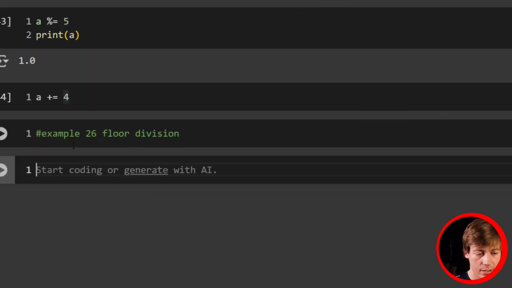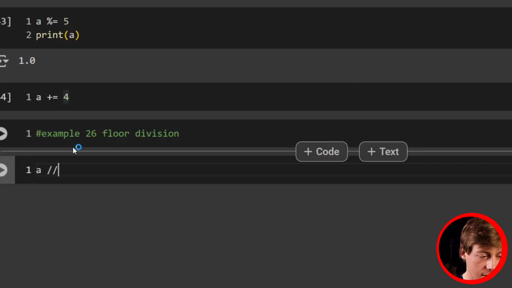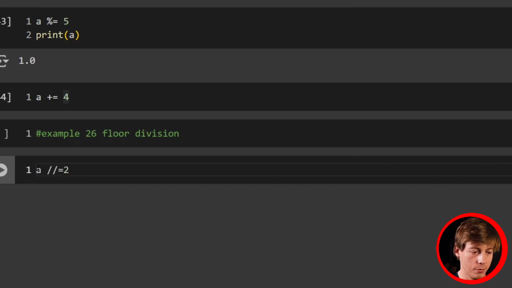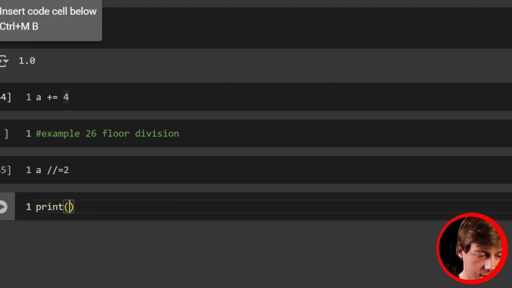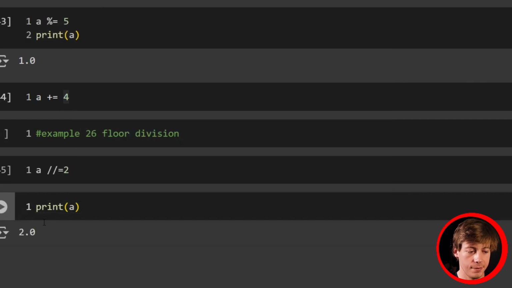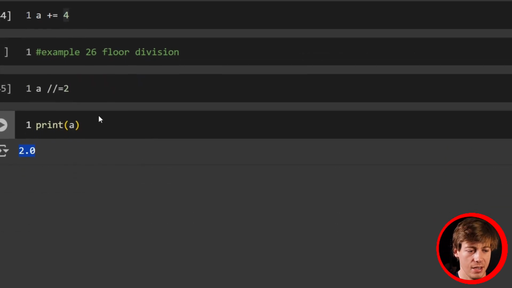And all we're going to do is a divided equals, and we'll do 2. Now print out a, which should have had it on that line. Apologize for that. So we'll print a over here, and you see we have 2, right? 5 divided by 2, 2.5, and it rounds down. So we have that side of things.